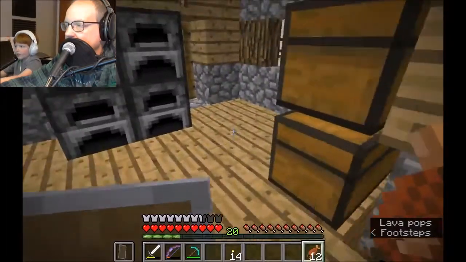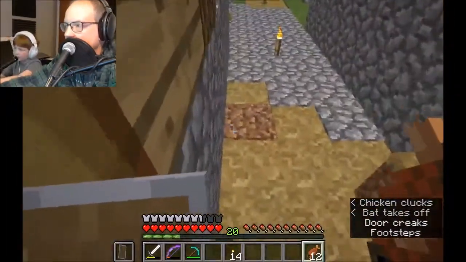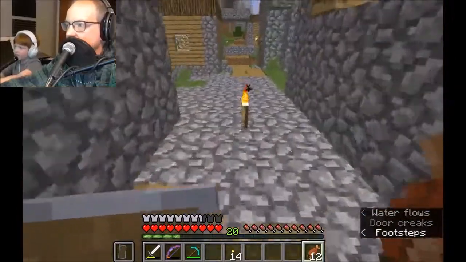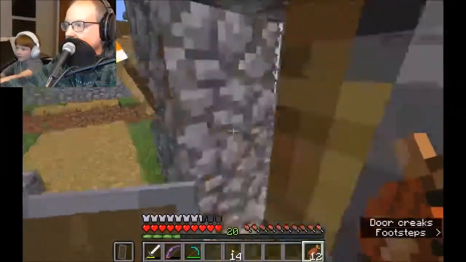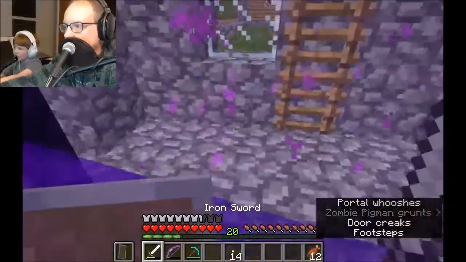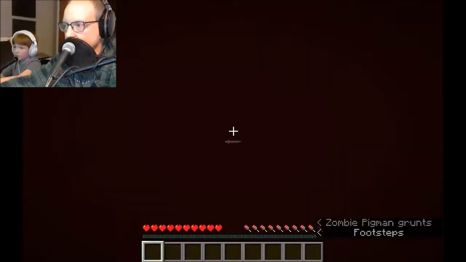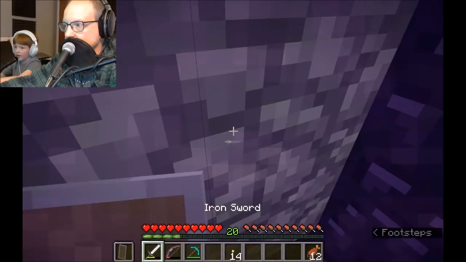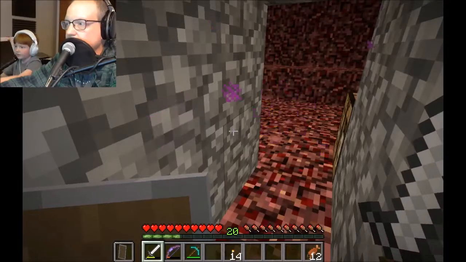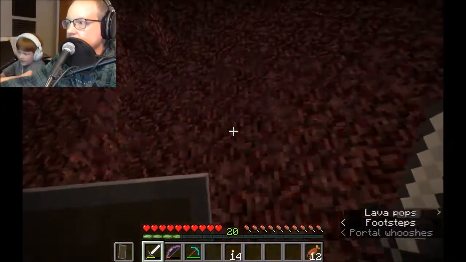24 arrows. Wait, go to the portal room. I want to show you something. Stuck. There's a zombie pigman. Yeah. Okay, I'm going to get out of here, and you could kill the zombie pigman. Or I could just go to the nether. Why? Well, that was the other thing I need to do. I need to find magma cream and ghast tears. You could do that in today's episode.